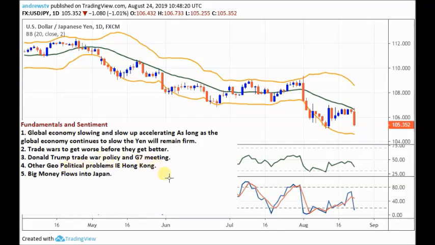We've got the G7 this weekend. He's not getting on well with European leaders. I don't see this being a happy families meeting, and he could come out with something again to create more risk off, which will help the yen. We know he's not happy with Europe's trade surplus with the US. Might he threaten to start a trade war with Europe? We don't know, but I just don't see it being a happy meeting.